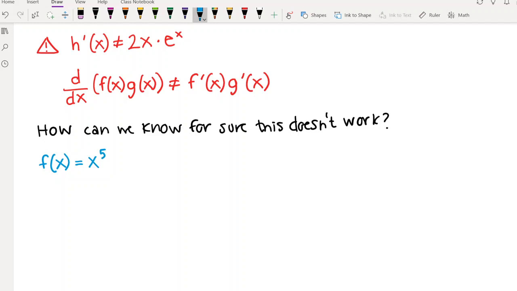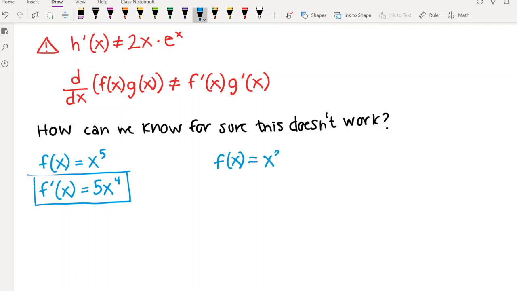We know just based on the power rule that the derivative of this is equal to 5x to the fourth, right? So power rule just says take down that exponent, subtract 1 from the exponent, and so this is the correct derivative. But let's say that instead we decided to rewrite x to the fifth as x squared times x cubed. Right, that's the same function. We haven't done anything wrong yet. That function is completely equivalent to the original function.